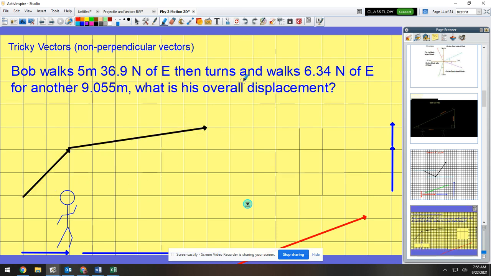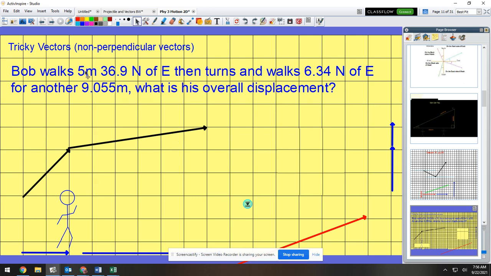So hit reset. To do this, you need to take these vectors and break them down into their pieces. In the previous chapter, if we had, say, 2 accelerations and 2 times in a problem, that meant we had 2 parts of the problem and 2 calculations to do. Well, that's kind of how this is as well. If you've got 2 vectors, you probably have 2 sets of calculations to do, and then you can combine them.